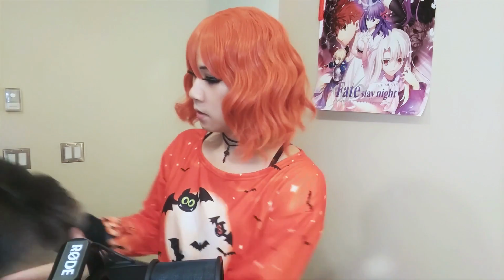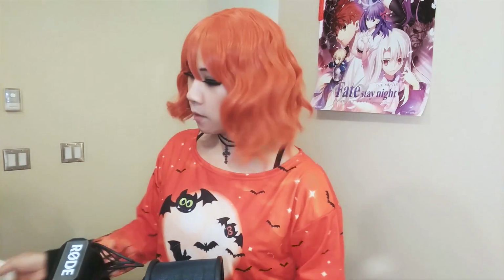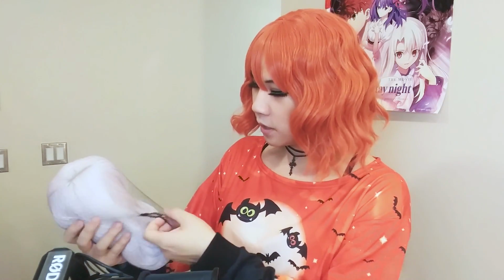Anyway, moving on. Before we move on to the next outfit, because it's going to be an entire wardrobe change, I got two other wigs along with Modakawa. So let's try this other wig on. It's a pink, white wig. Once again, all their wigs come with wig caps, so if you order a wig from there and you don't have a wig cap, don't worry. They got you covered. I mean, you need to wear a wig cap when you wear a wig anyway. It just makes sense.